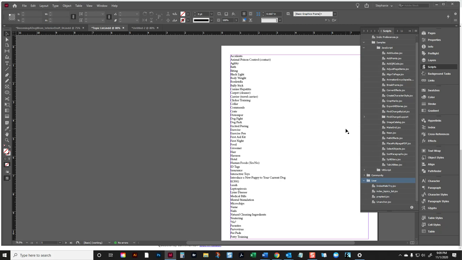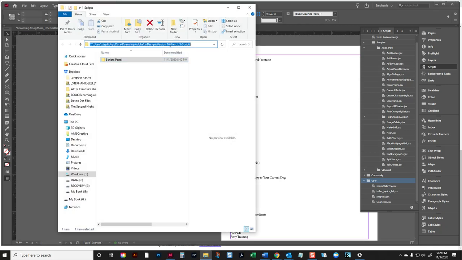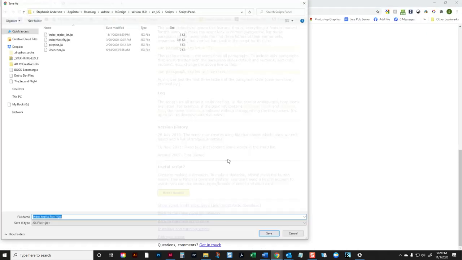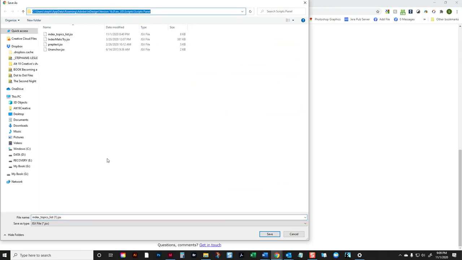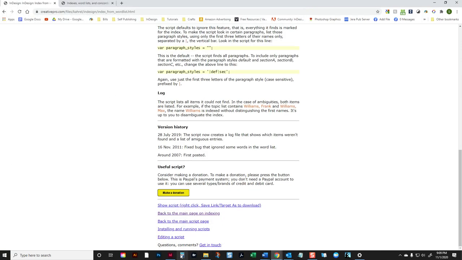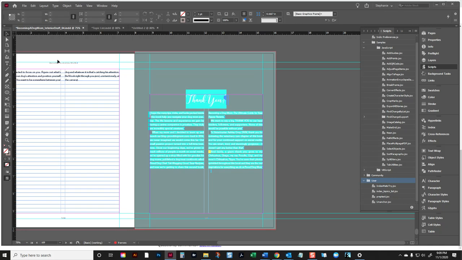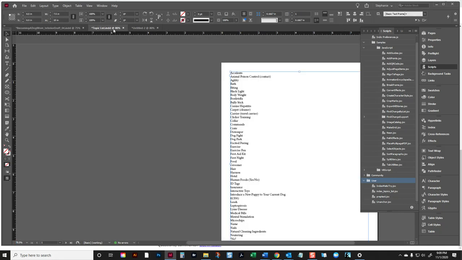So you can go to Reveal and Explore and copy, actually it's under here, copy this location and download that script. So you'll do the save link as, download that script to that location. Now I have already done this, so I don't need to do it again, but once you get that script in your scripts panel, you have your Word topic list, and then you have your document. You're going to go to topic list, and you're going to run that script, okay?